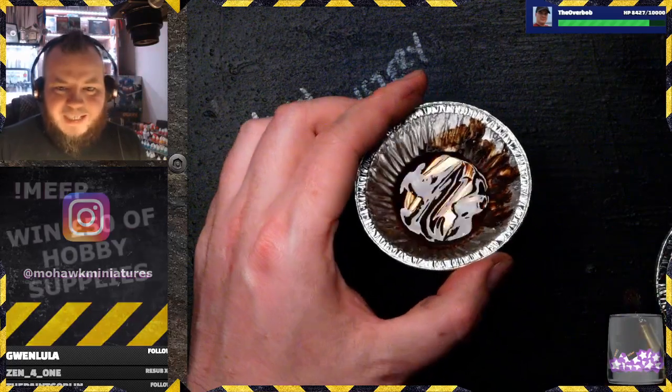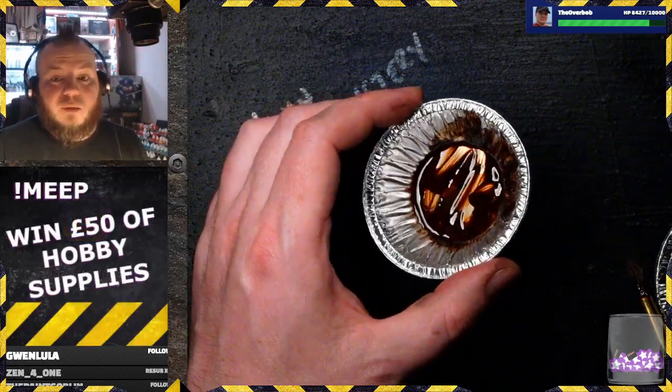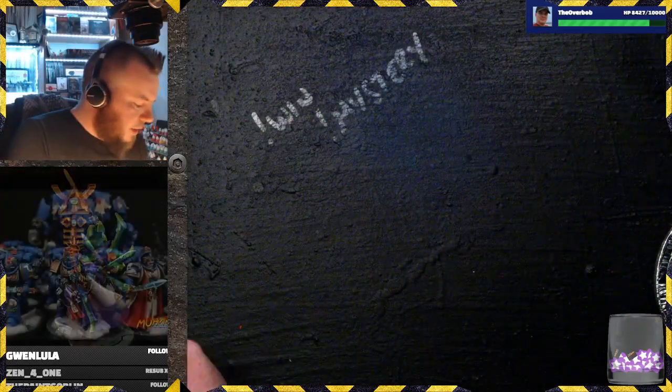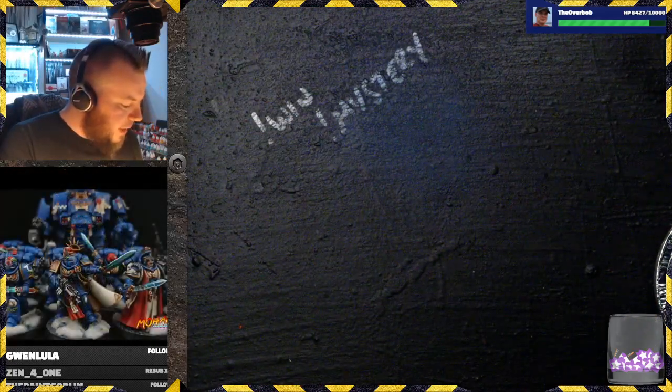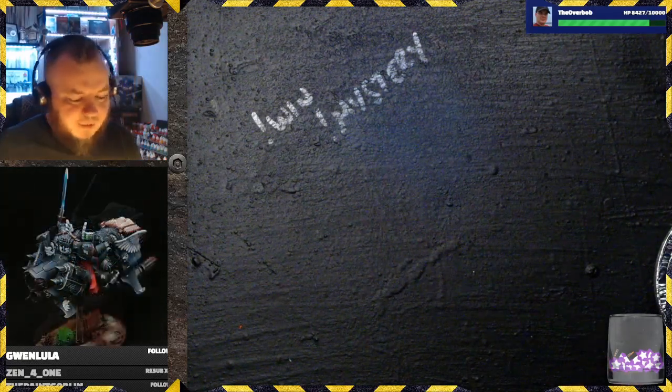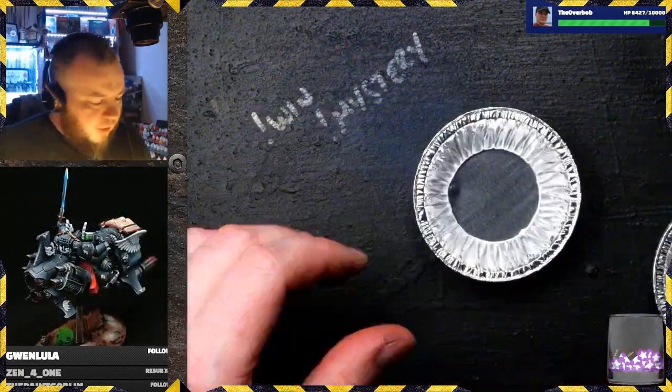Look at how thick that is. You can't do that with a standard acrylic wash either. This is real thick. There's a reason for that. We want that so we can be accurate getting this onto the place on the mini we want. So it's basically paint that we've got there instead of a wash. Let's do some of this green.